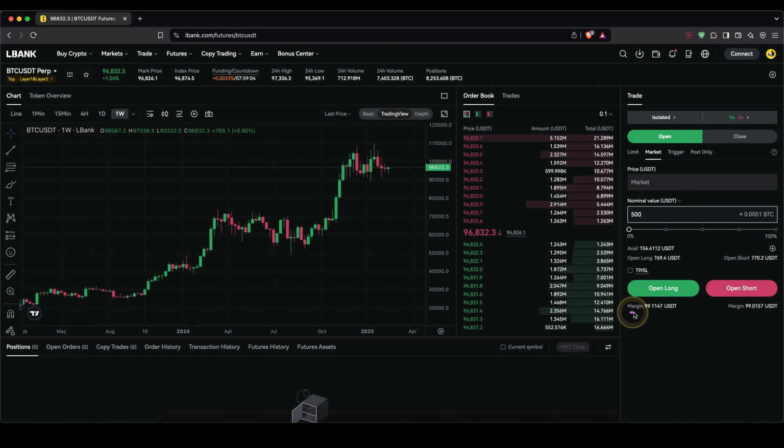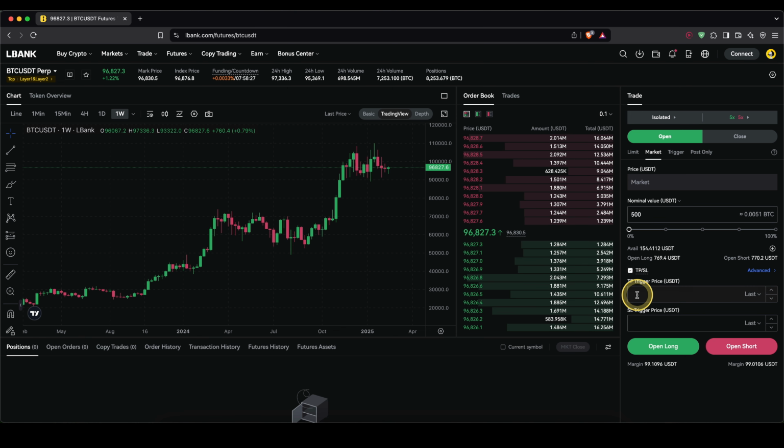And also at the bottom, you will see your margin. This is your own capital you're using for this trade. So we're using $100 of our own money times the 5x leverage will equal the entire position size of $500. So that's how the calculation right here works. If you, of course, type in here a different value or you change up your leverage, then you can switch these numbers up accordingly.